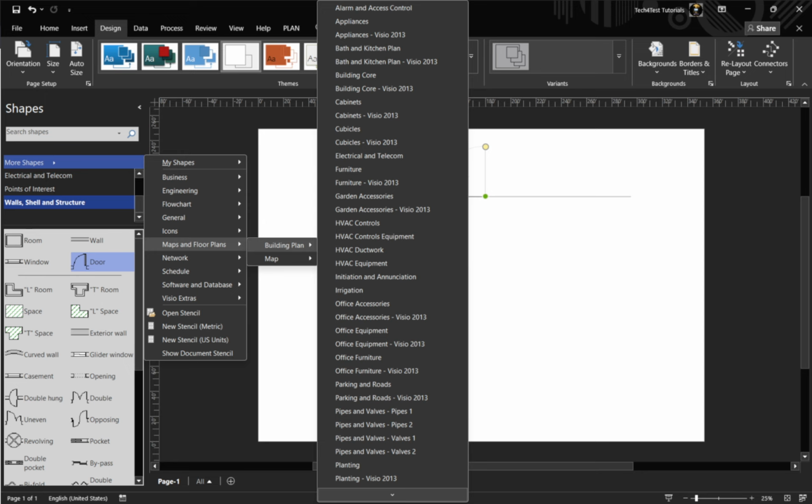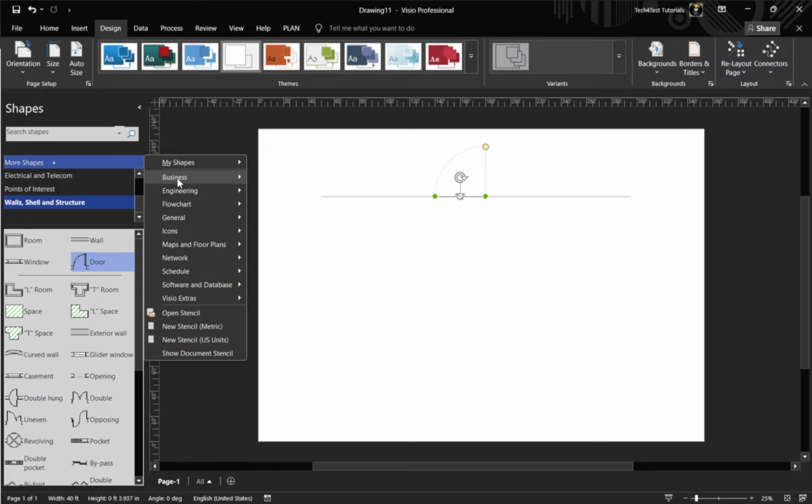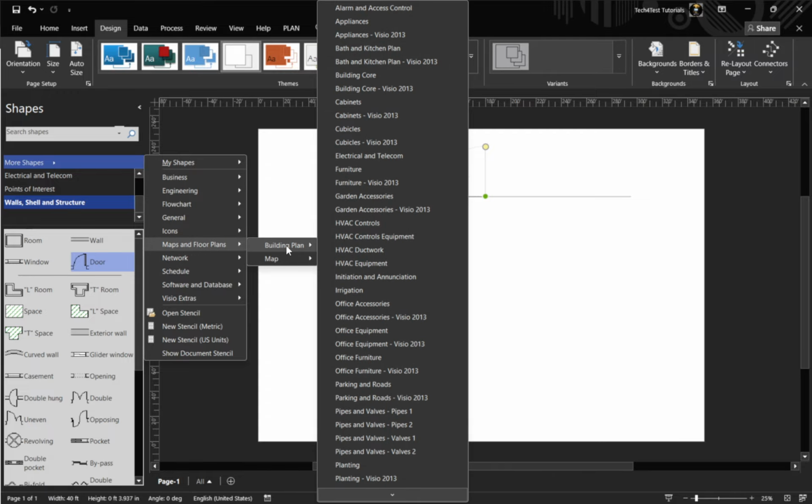Add measurements so your plan communicates size at a glance. Right-click a wall, choose Add a Dimension, then drag the dimension line into position. Click the text to edit labels if you want a custom note. The numbers automatically honor the scale you set earlier.